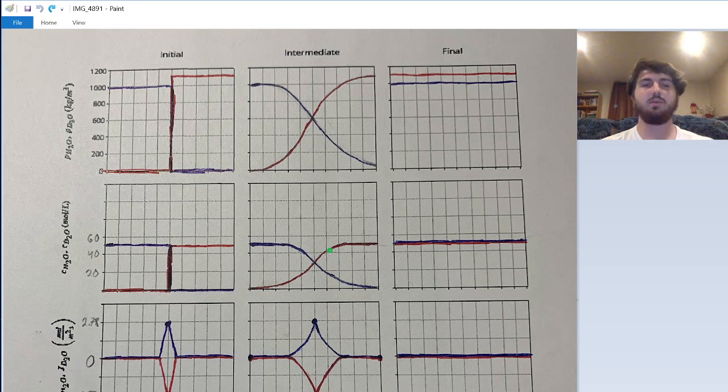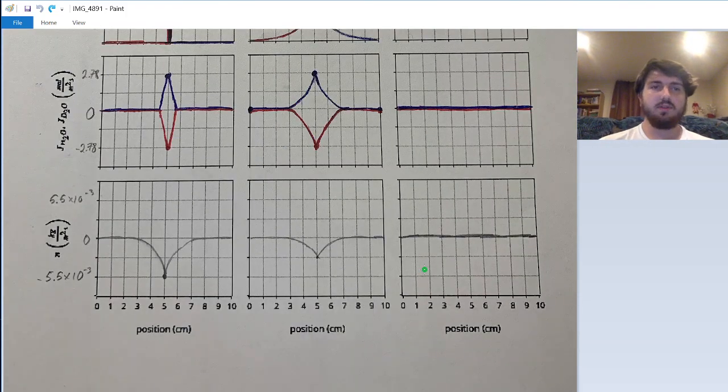Again, once time passes, once it hits the intermediate of t equals 60 seconds, you can see that this super steep slope, we can just imagine this as a steep slope, ends up decreasing a little bit, and you can see that it's flattening out. You can see that there's more molar concentration of D2O on the left side, where that divider originally was, and more H2O on the right side. They're beginning to mix until we hit the point where it is equal across the entire board for H2O and D2O. It's kind of hard to see, but there is a blue line there and a red line as well.